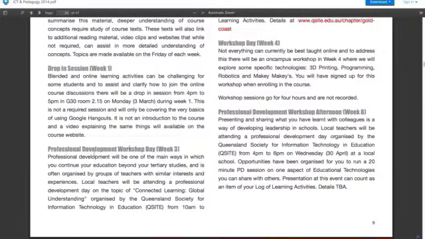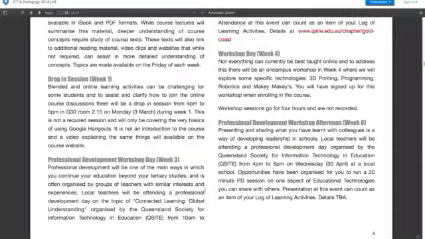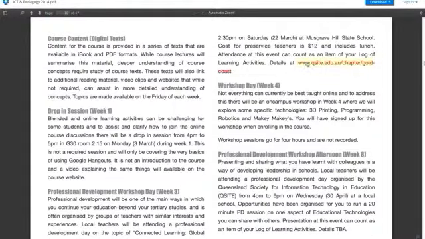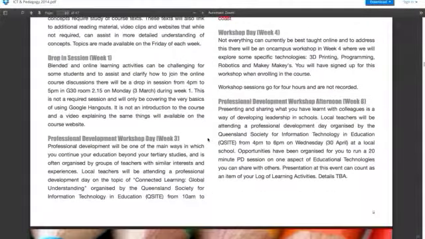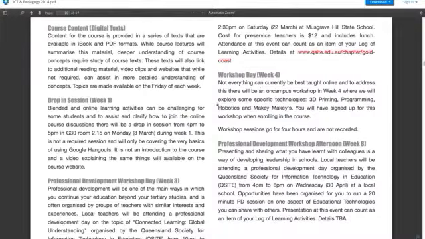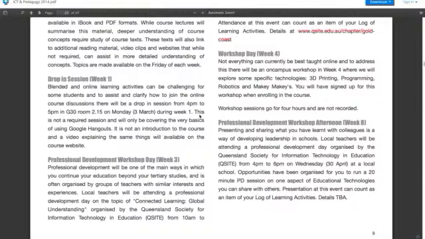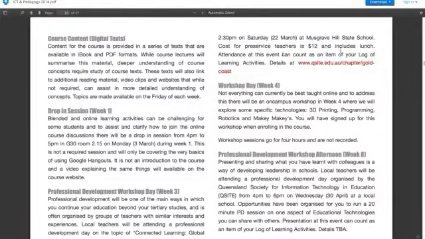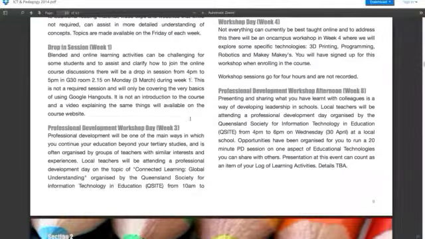In week 3 we're going to have a professional development workshop. It's optional, so you don't have to go along, but I've arranged for the Queensland Society of Information Technology and Education. They're running a little mini conference at a school just down the road at Musgrave Hills State School on Saturday. It's going to go from 10 AM to, I think they've actually changed it to about 3 PM. There is a small cost involved to cover the lunch, etc., but they've got some quite good keynotes and a whole range of different workshops that will be available, and you can find out more details by going through the link, and I'm pretty sure they've even got an ability now to pay online and things of that nature.